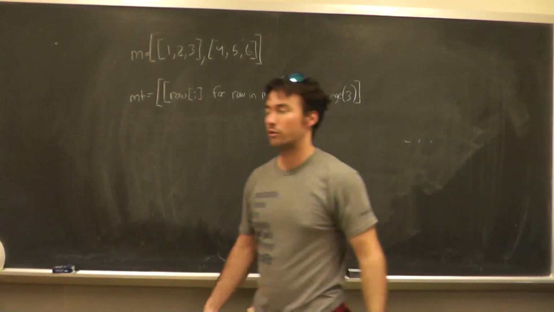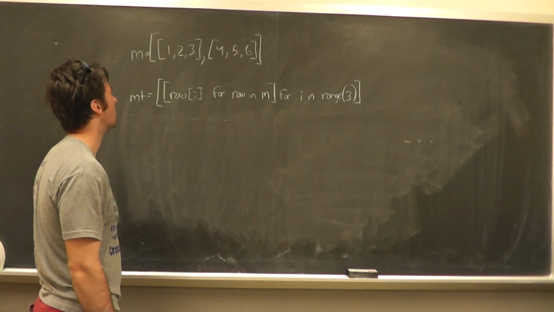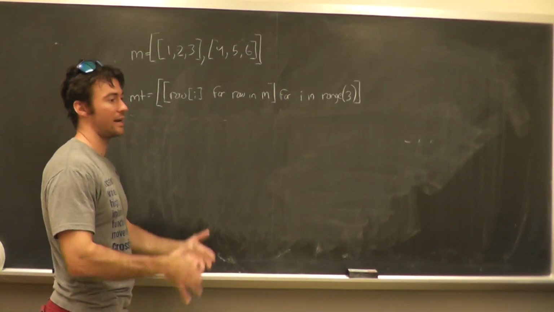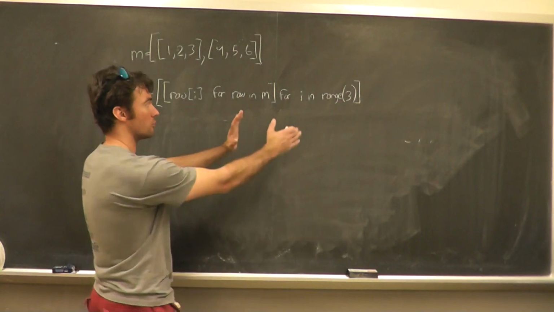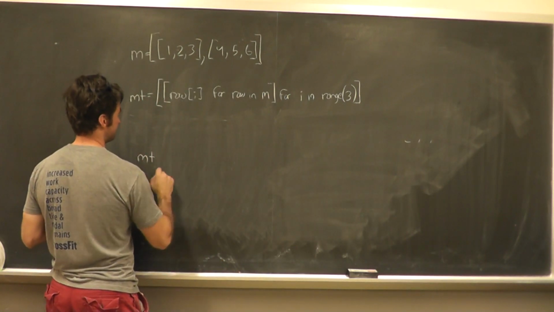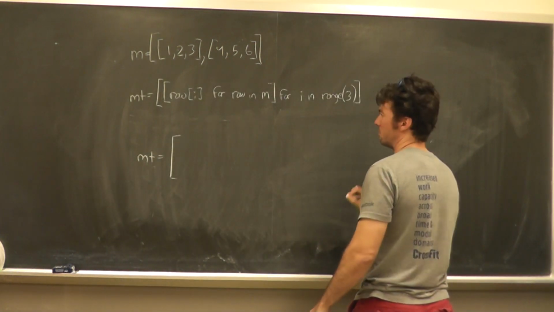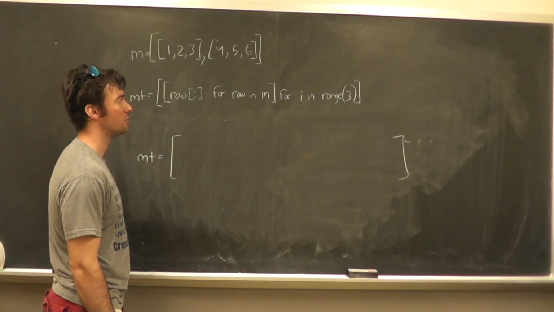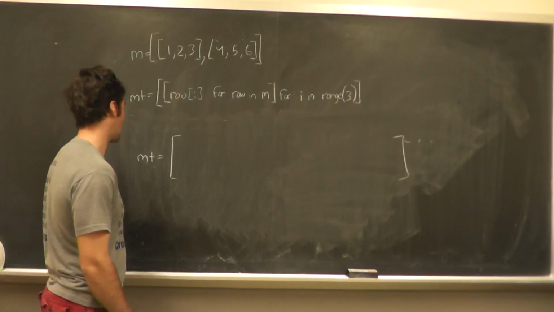I'm not going to write out the equivalent for loop for this one. You can do that on your own. It might be a little bit tricky to think of it that way. I think once you see these, instead of writing out an equivalent for loop every time, it's good to just see how it works. So we start out by creating our empty list, M T. And then we say for I in range 3. So start off with I is 0.